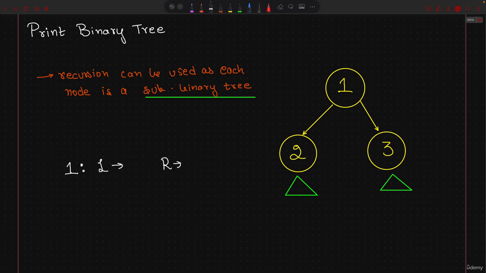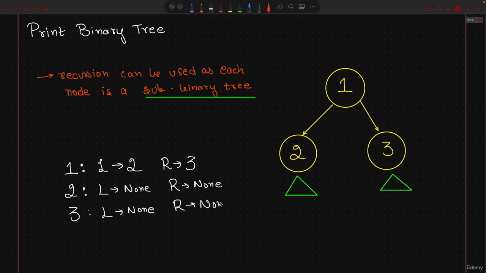Now this time, just printing out the data will not work. Okay, because my left and right are different. That is the reason I'm making sure that I explain this in this much depth, so that you never make a mistake here. So left and right. Then I will print out 2. 2 has left, which is none, and right, which is again none. Similarly for 3, left none, right none. Okay, everyone. So this is the way I want to print out my overall output of the tree.